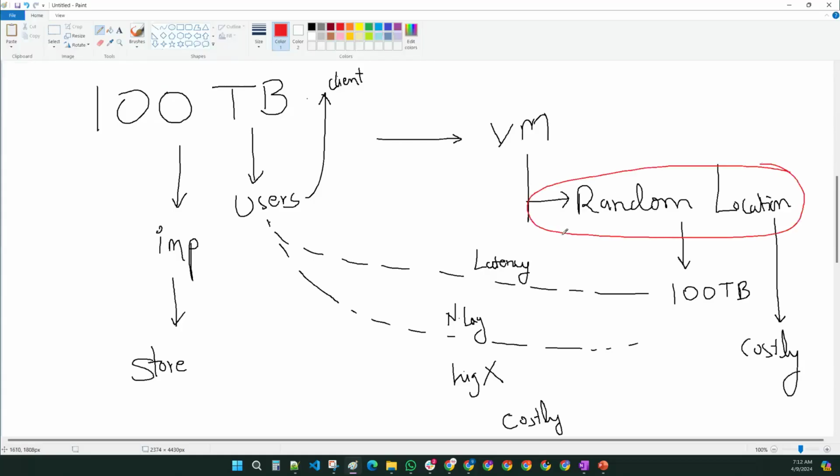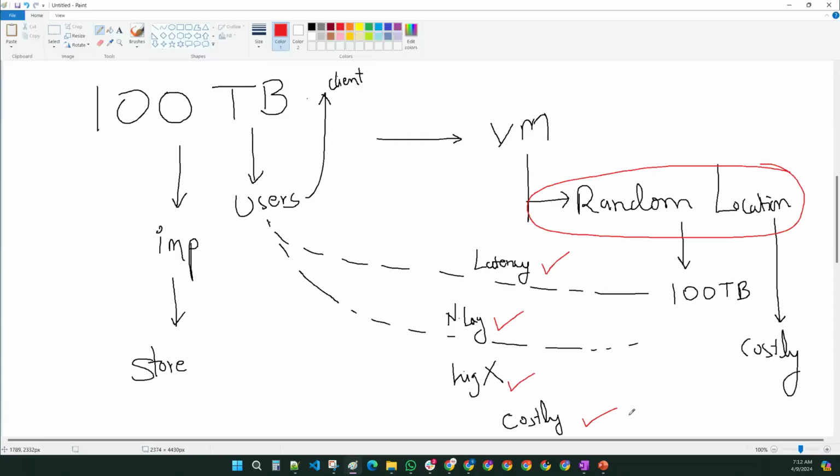If you do, you will face these issues: latency, network lag, high availability problems, and cost. Unnecessarily you are going to pay a lot of money. So you should understand GCP locations and select a proper location, whether it is region or zone.